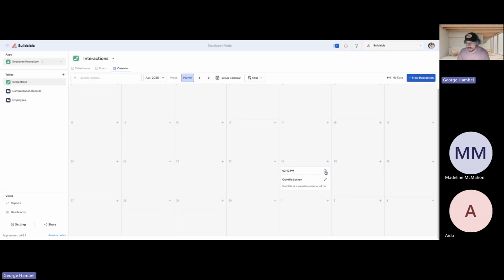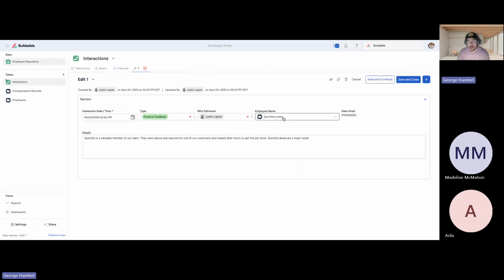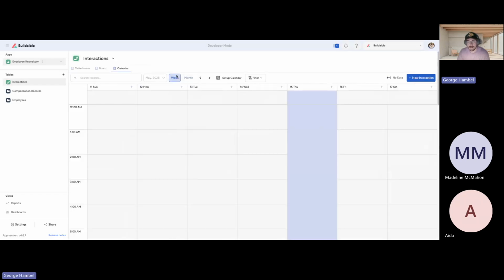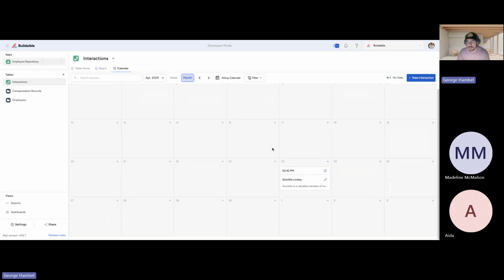You'll see that down below, there we go, my card popped up. Once again, I can click, open that record from my calendar, right? And then exit that record from there as well. Oop, wrong button. So I go back to the month. I've got the time because the field I'm using is actually a date time. So it's not only showing me that April 24th is my date, it's also showing me the timestamp, 2:42 p.m.